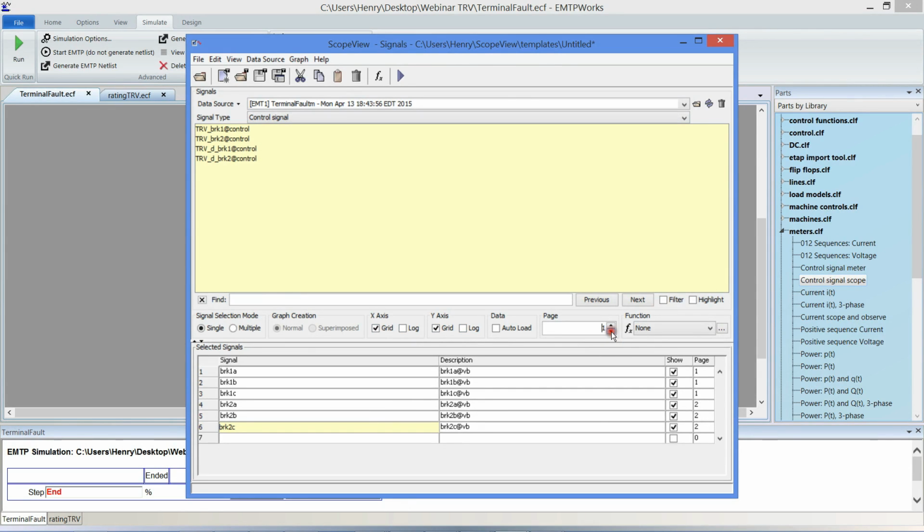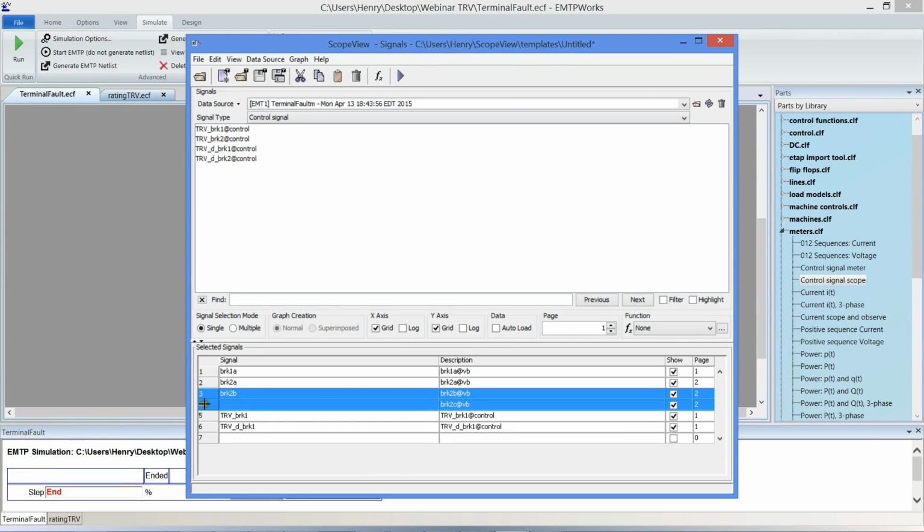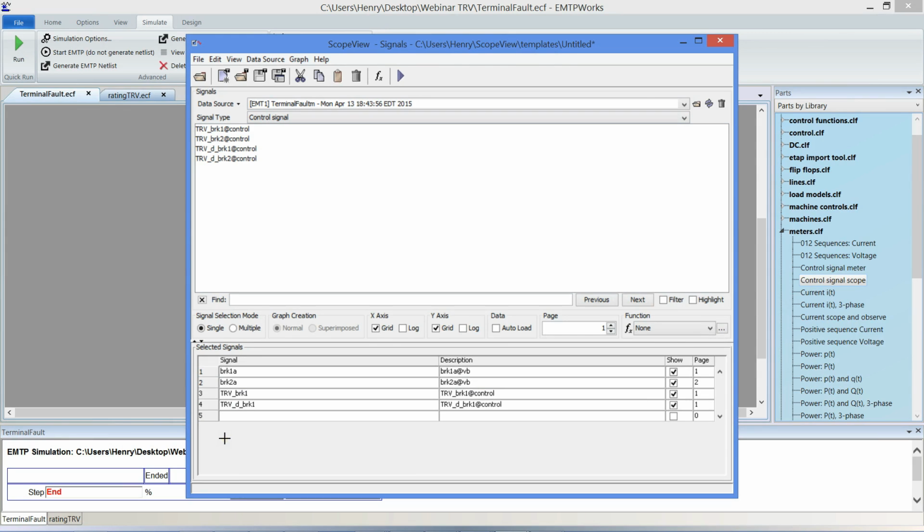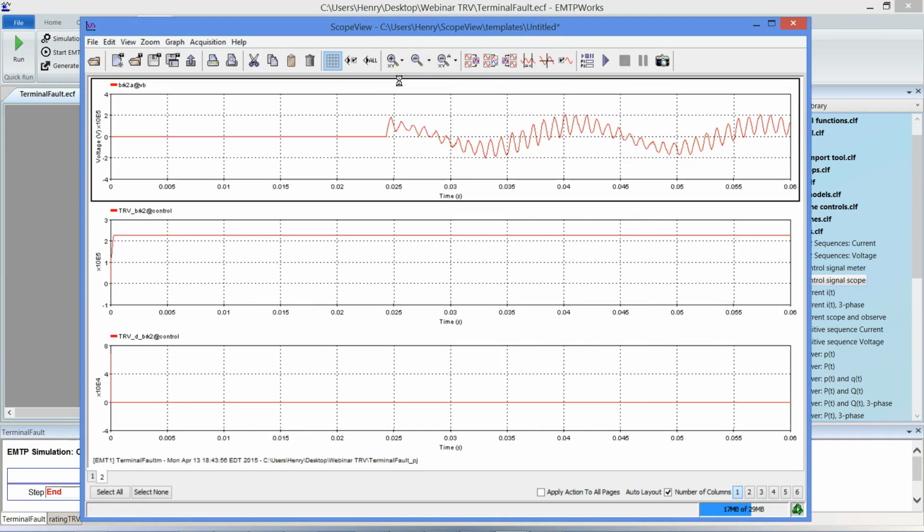So let's put on page 1 the one related to breaker 1. So I click on it. They come here directly. I can remove the phase B and C, even if when you do such a study you have to do that for the 3 phases. Here we do it only for the phase A because we don't have enough time, but it's the exact same thing. And on page 2 I put the one of breaker 2.